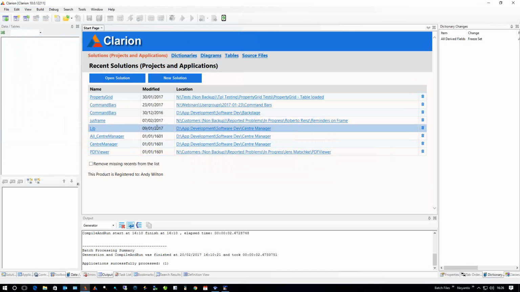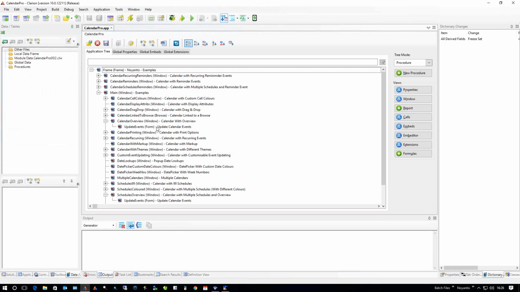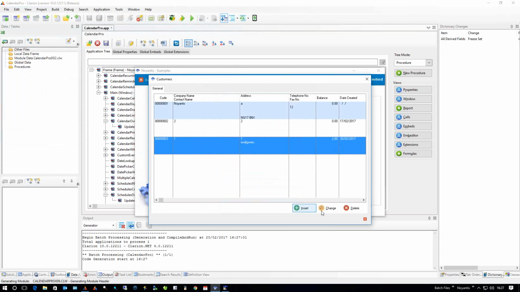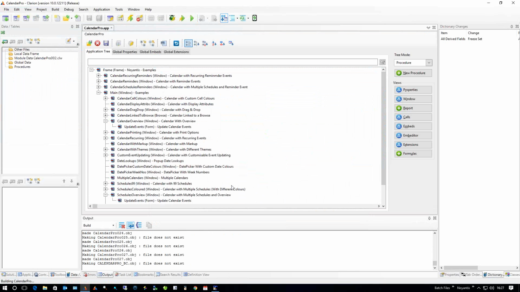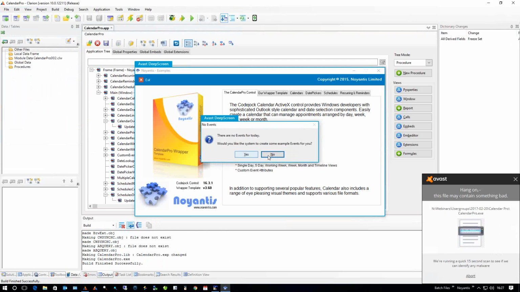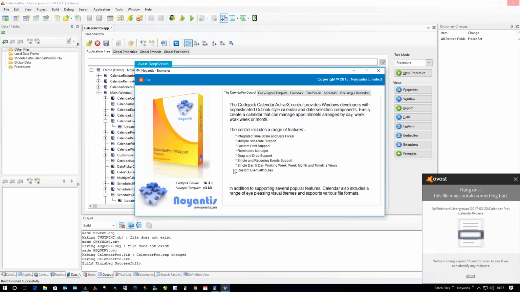Now, the file load events does receive a couple of dates. And if you remember rightly, a few weeks ago on the webinar, we mentioned which dates it can receive. So let's just compile this to have a look. The first thing you would want in your load is to do a delete all events. That's always good practice.